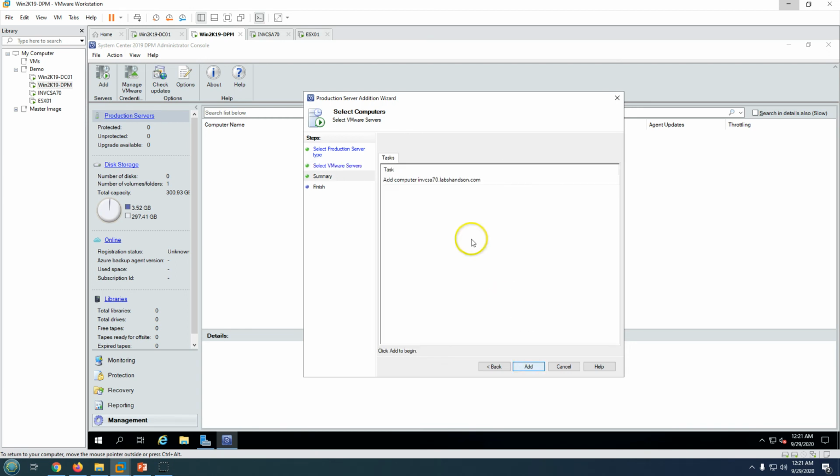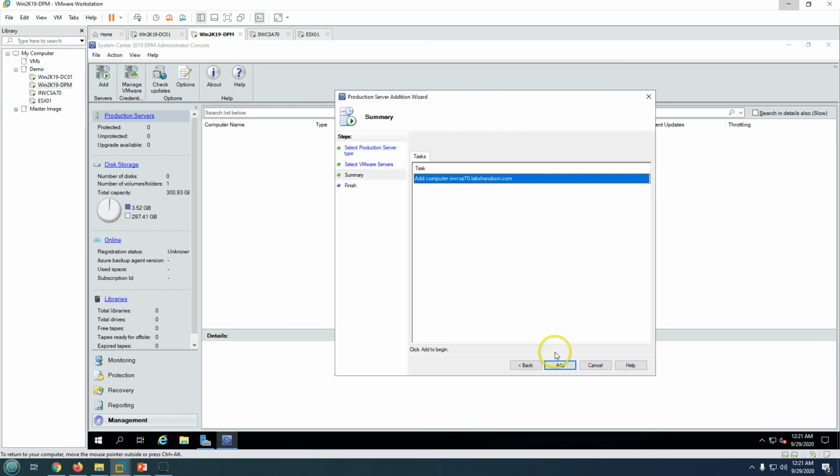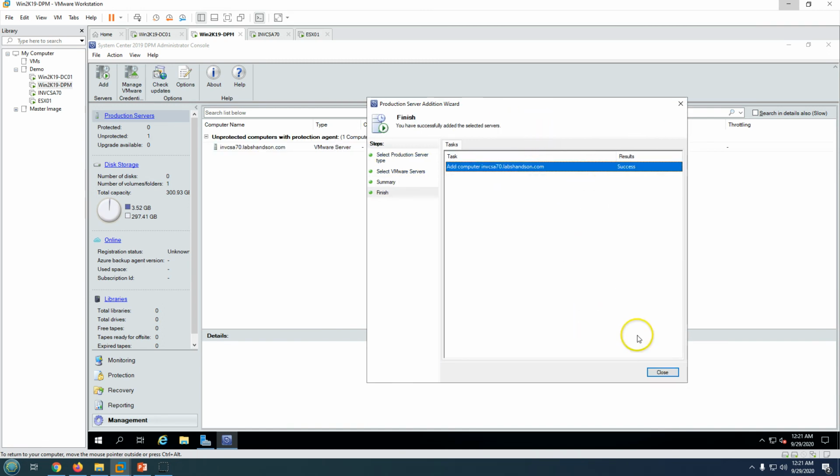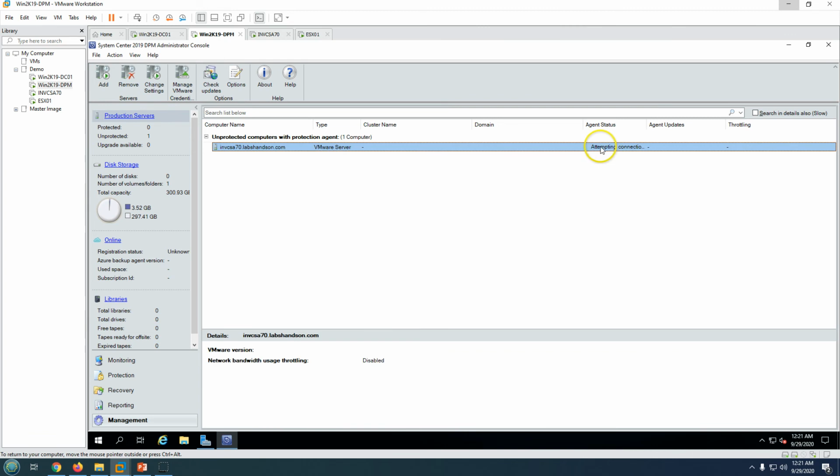Just click on next, and you need to click here on add. You can see this succeeded, and you need to wait for some time for the attempting connection to be okay. Now you will see the connection is established, so this is good.